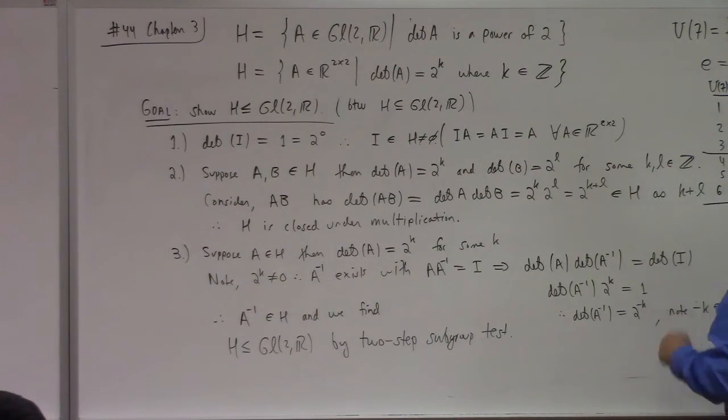2 times 2, 4. 2 times 3, 6. 2 times 4, 8, which is 1. 2 times 5 is 10, which is 3. 2 times 6 is 5. 3 times 5 is 15, which is 1. 3 times 6 is 18, which is 4. 4 times 6 is 24, which is 3. If we believe in the Latin square, 6, 5, 4, 3. Oh, there's 2 more choices here. Sorry, 5 times 6 is 30, which is 2. This has to be 1.